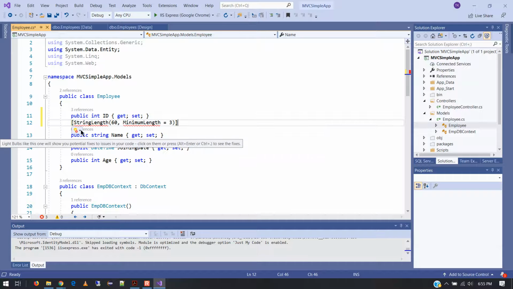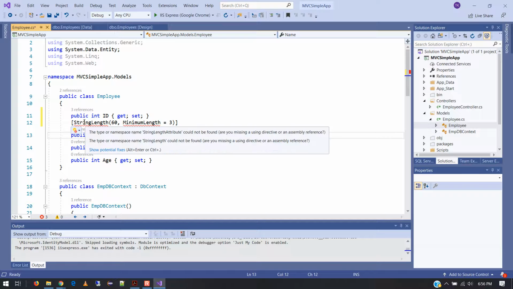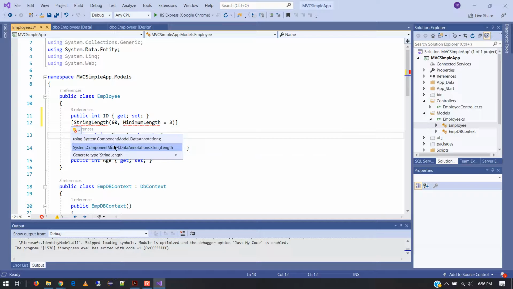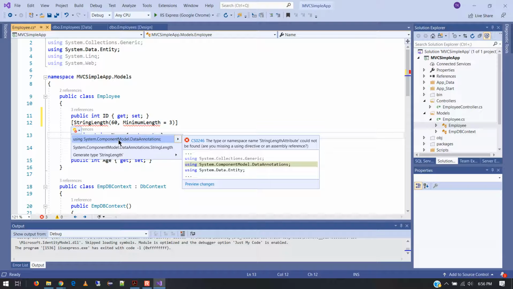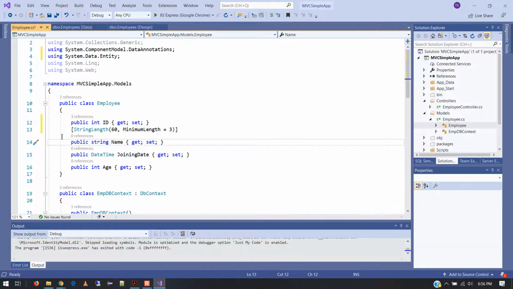So let's go ahead and click the little drop down here, which will actually give us a clue. At least I thought it would. All right, and we do need to pull in the data annotations model. How do I know that? Well, first of all, on page 128, it shows that library is up there, whether we're using it or not. But that's what makes these work. So it doesn't happen from thin air. That syntax is read from a class file that's created somewhere else. And so that's telling us that the name field now has to be at least 3 and at most 60.